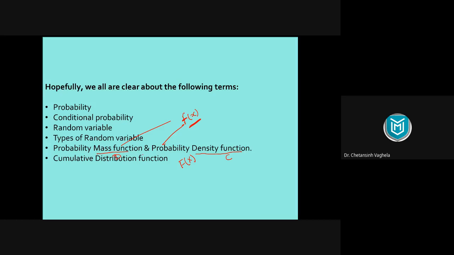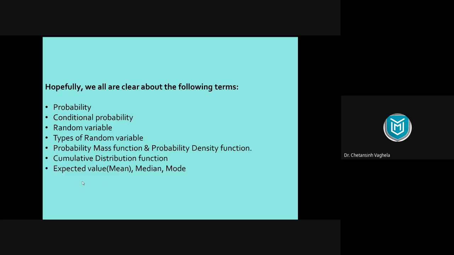ये सारी बात आपने दोनों वेरिएबल के लिए स्टडी की हुई है. रैंडम वेरिएबल अगर वो डिस्क्रीट है या तो कंटिन्यूअस है, दोनों के लिए CRV सर ने आपको ये बताया है कि कम्युलेटिव डिस्ट्रीब्यूशन फंक्शन कैसे आइडेंटिफाई करना है. That all these things were covered in the previous sessions. So I'm expecting that you guys are good with this.